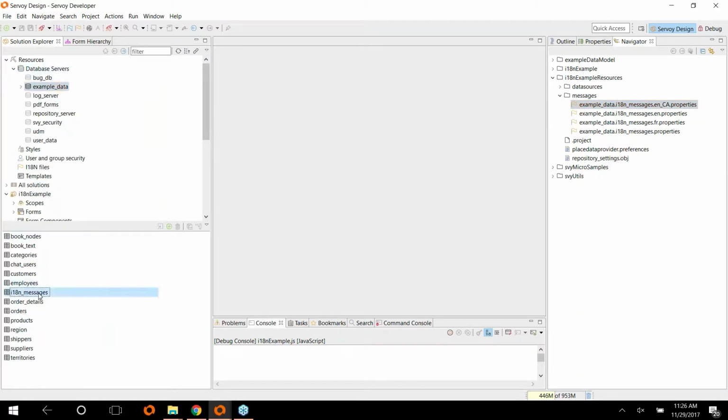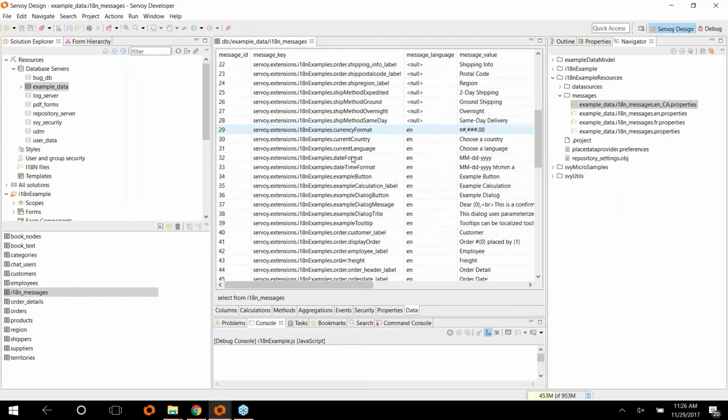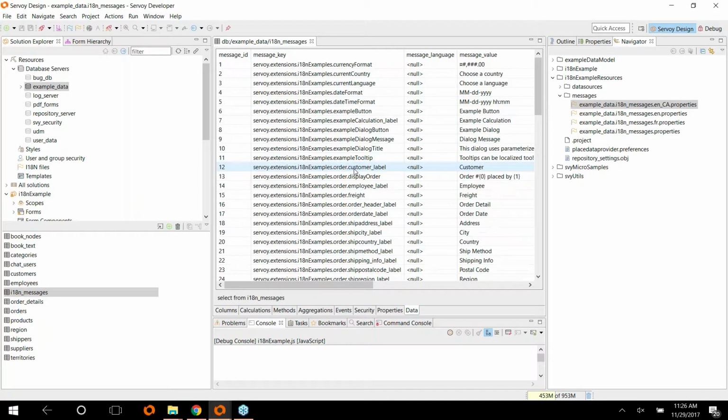So I put it in example data I18N messages, and you can see that what it creates is primary key, and then the key name, the language, and the value. And if we look at the data, we have everything here. So one thing that's worth pointing out is this is just a regular table. Now everything I've showed you so far was just working through the API and all of the stuff in the IDE, but you could always just build forms, relations, value lists, whatever you want against this table. It's a real legitimate runtime table.